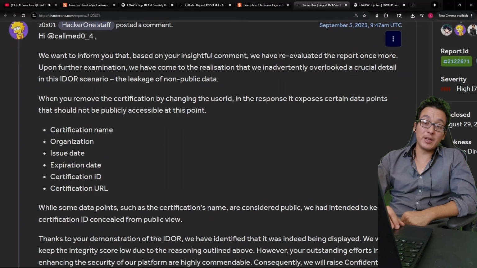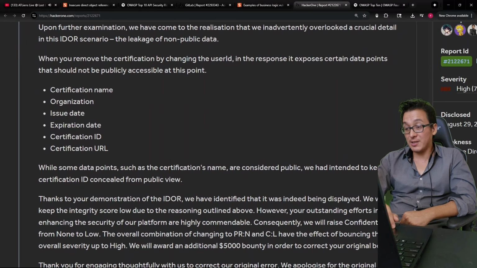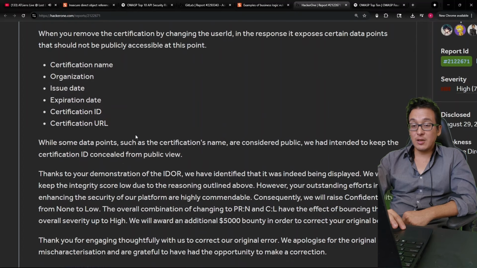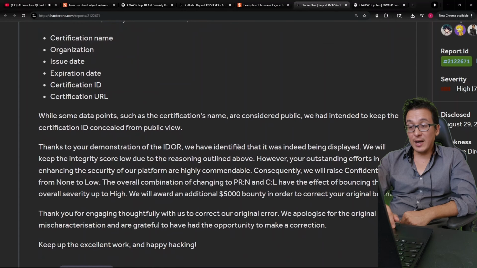According to HackerOne staff, you get back the certification name, organization, issue date, expiration date, the cert ID, and the cert URL. While some data points, such as cert's name, are considered public, we had intended to keep the cert ID concealed from public view. Thanks to your demonstration of the IDOR, we have identified that it was indeed being displayed.